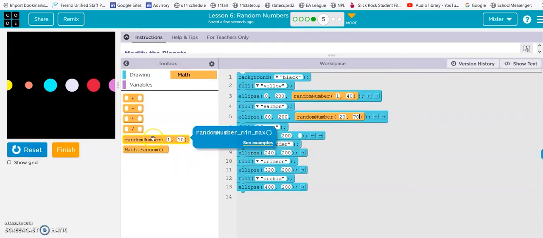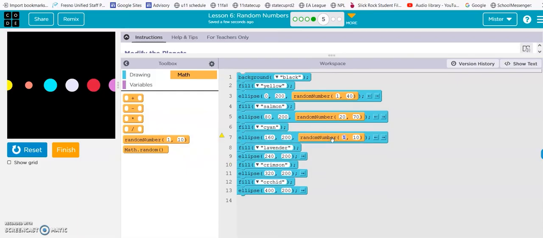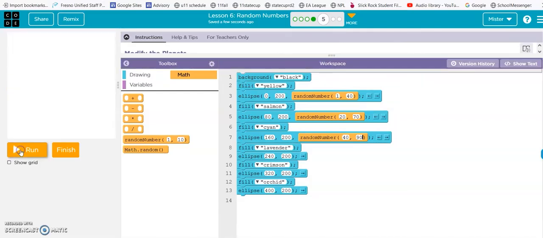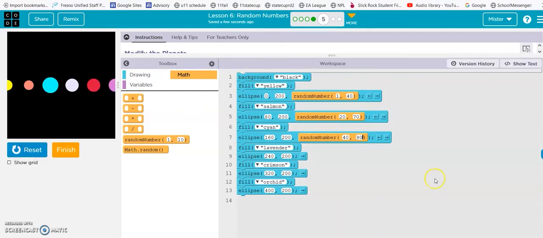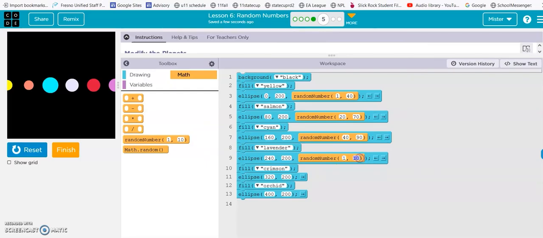And then we'll get our next rando. Maybe make this one 40 to 90? Alright, cool. Random number. Let's make this one 1 to 120.